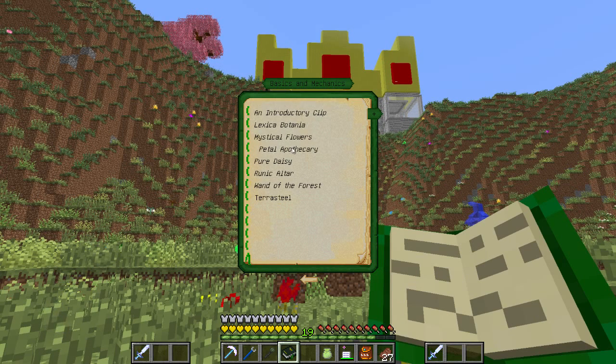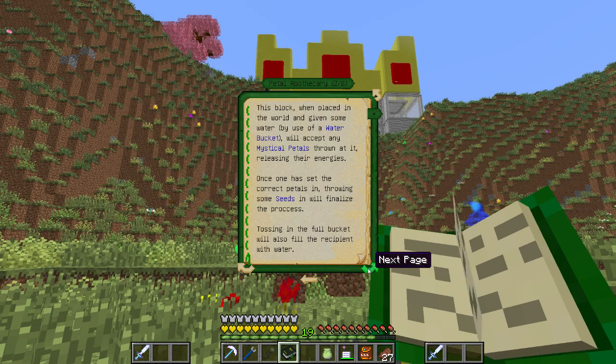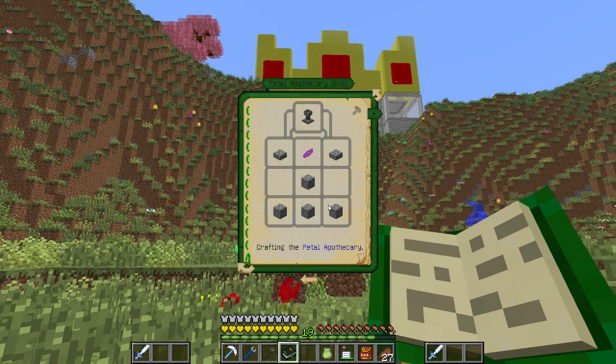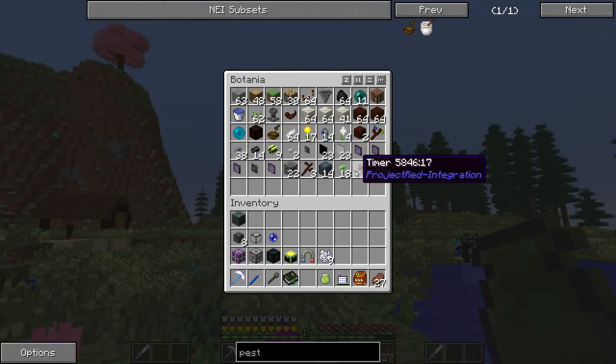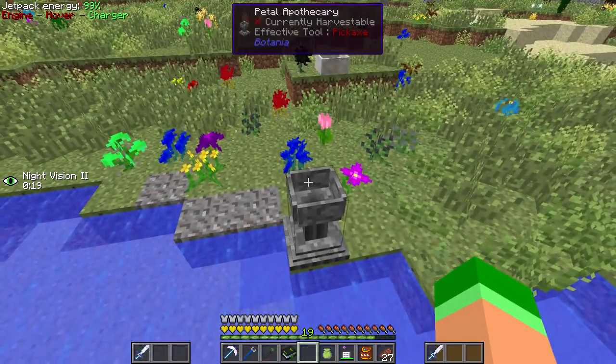Okay, so the mystical flowers. Next, we have to build this petal apothecary. This is the first kind of like crafting table type thing. This is the recipe for it right here. Cobblestone slab, and then any color little petal. And that will make the apothecary. Cool. So I happen to already have an apothecary. Let's not go through the craziness of crafting right in the beginning, but okay, we got our apothecary.